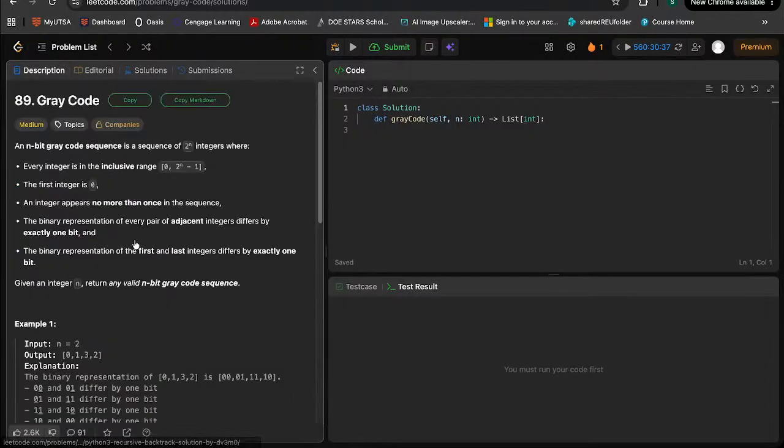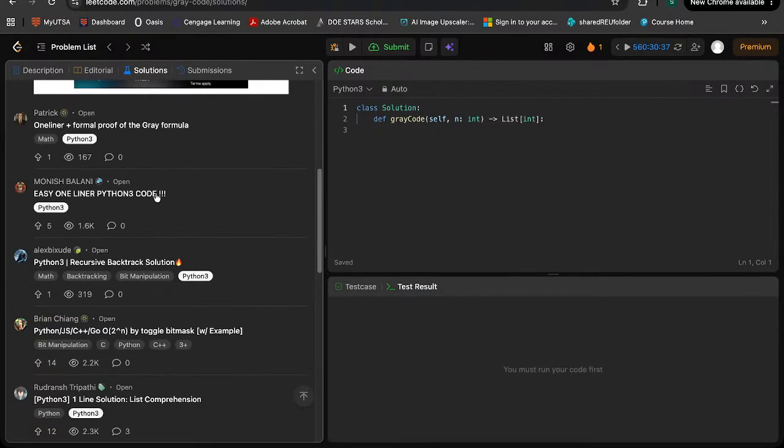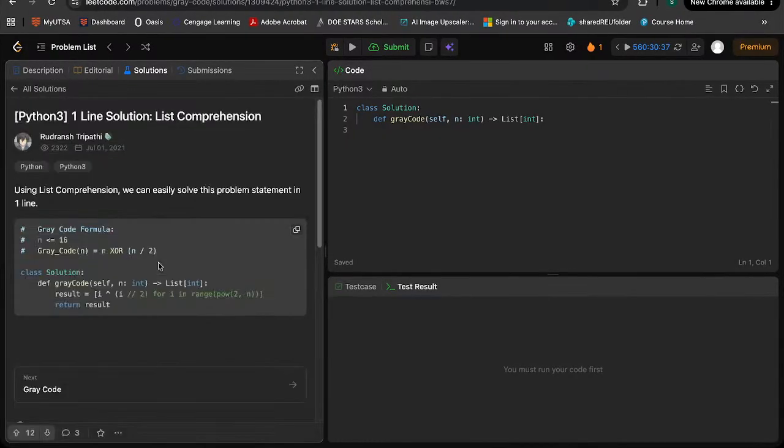O of 2 to the N. What's the size? One-line solution. Are you kidding me right now?